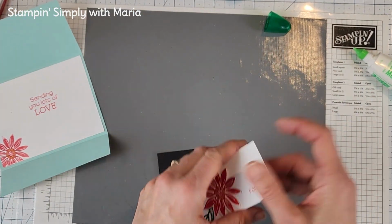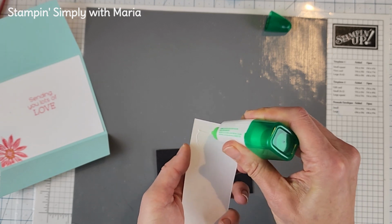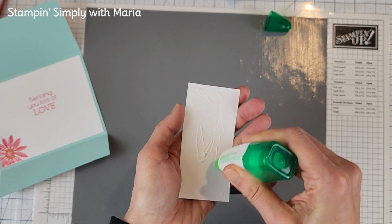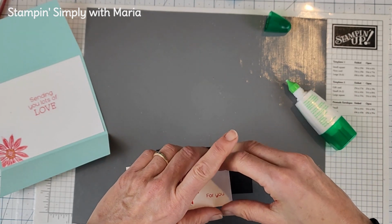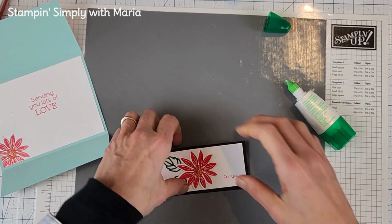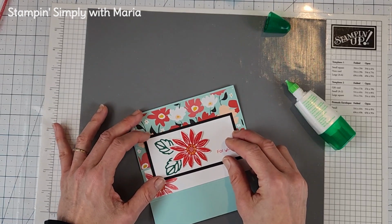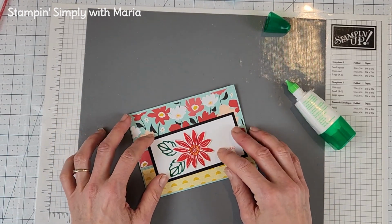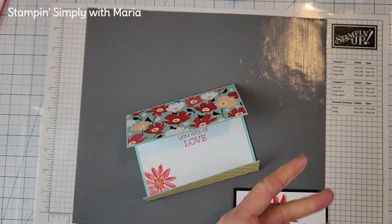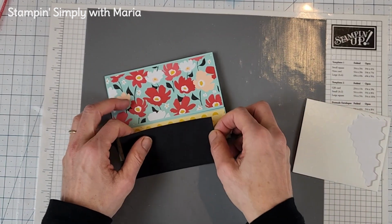All right, so put that aside. I'm going to add this to my basic black, with some green glue that's not flowing for me. Okay. Sure that's even, and it is. I'm going to add this to the front like so. Oops, that goes like this. Let's add it with dimensionals. I just want to put the dimensionals along this side here. So what I'm going to do is line this up where I want it.